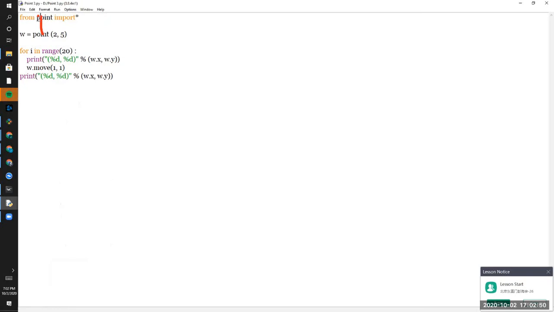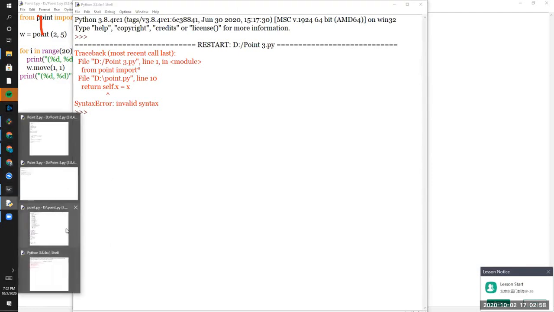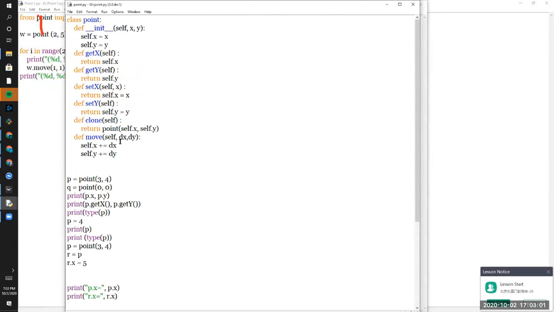So if I ran this, wrong. So self.x has an error. Go back to your point class. So self.x return self. Why do you have the equal x? This one you don't need to return. Oh, okay, you only change the data. You don't return anything, you are not reading anything. So I don't need the return? You don't need a return. Return means you are sending some data back. Okay.